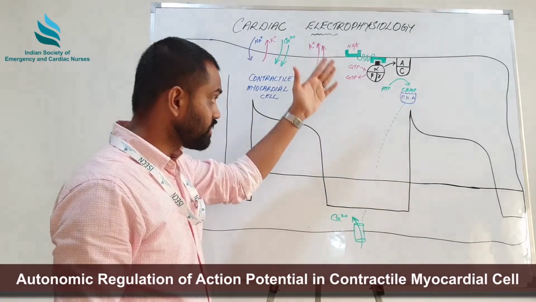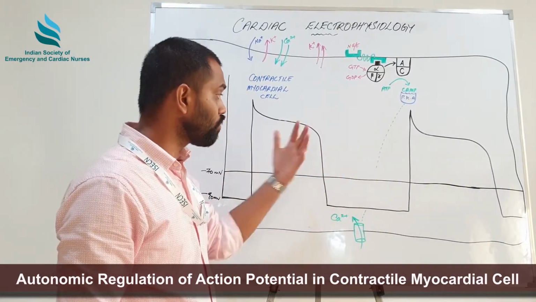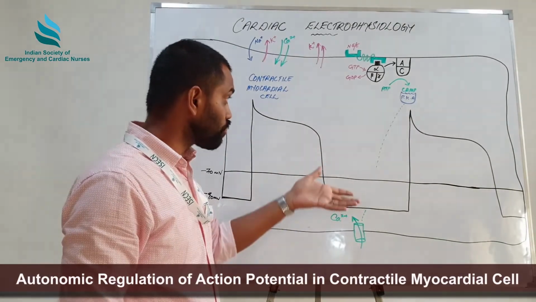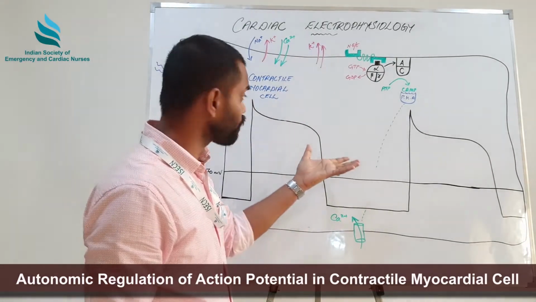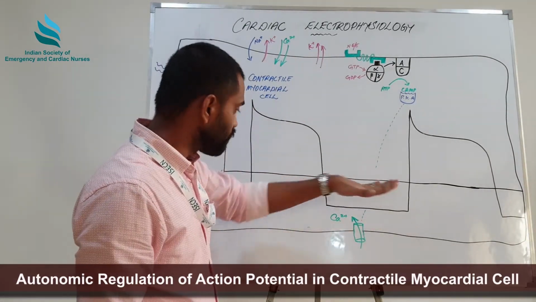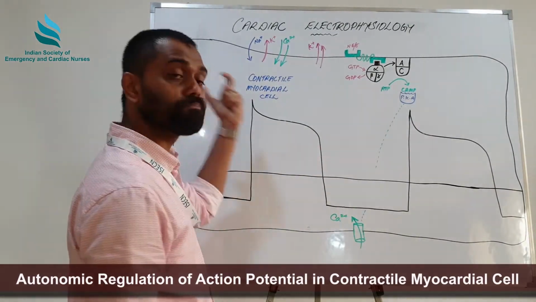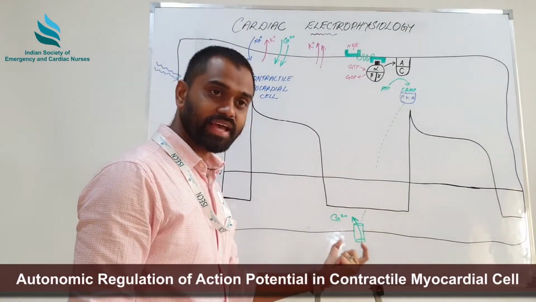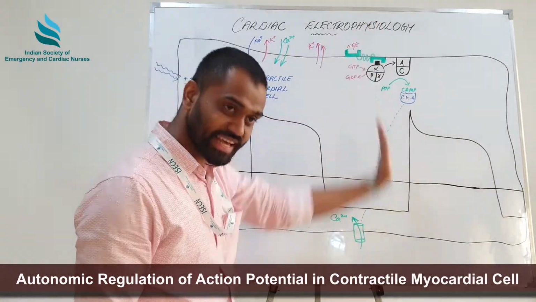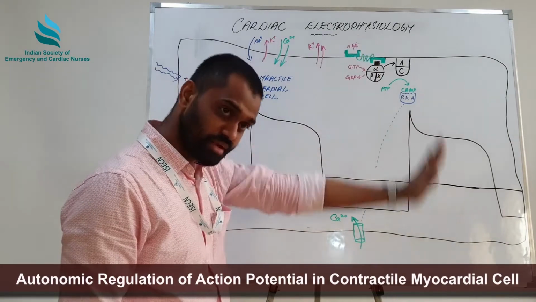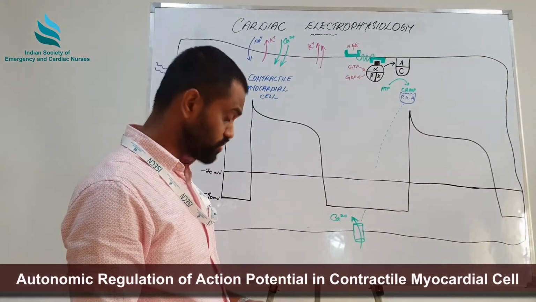Now we have the sodium calcium exchangers and the sodium potassium ATPase working to restabilize the cell with its electrolyte properties, and it is waiting with its resting membrane potential of minus 90 millivolts for the next impulse to come and excite this particular cell. As the next impulse comes, we know how it is transmitted to the next segment of the cell. We have a second wave of depolarization and repolarization following.